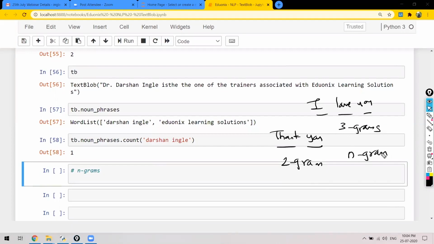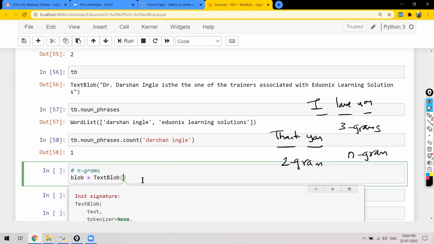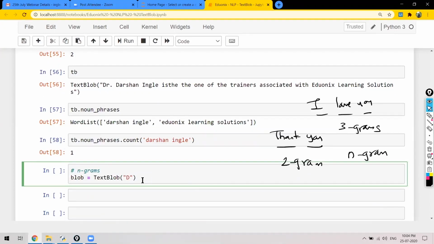Okay, so now let me get to this concept of n-grams. How does NLP actually tackle it? This n-grams is available in the TextBlob package, and it returns a list of tuples of n successive words. For example, if I have a TextBlob of, I say, good morning, dear.